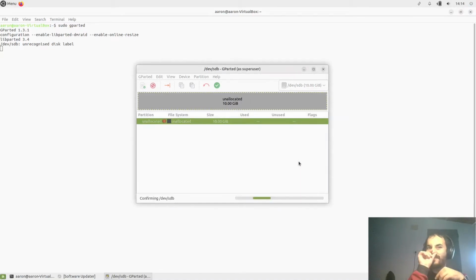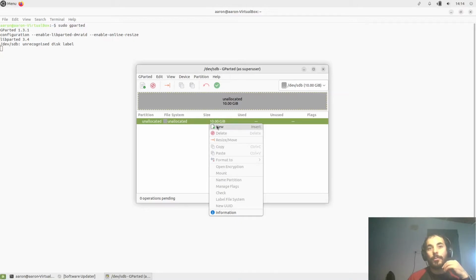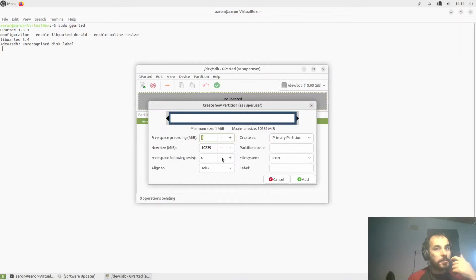Now it has created the partition table. Now we can create partitions. I'm going to create one, for instance, of 5 gigabytes, and it's going to be the primary. As you can see, it can be logical or extended, but it doesn't allow us to create logical or extended because there's no primary yet.